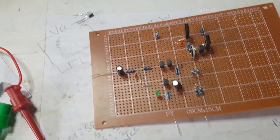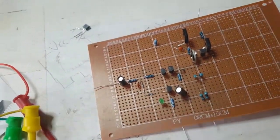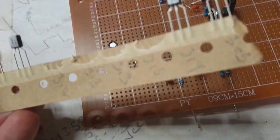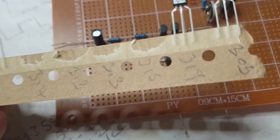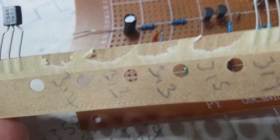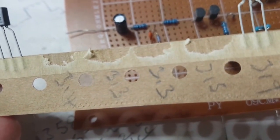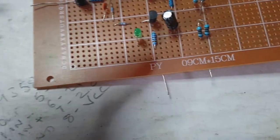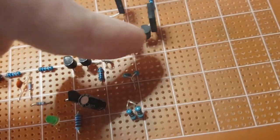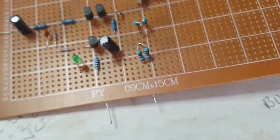The BC546s, which I was waiting for, have arrived. They arrived very shortly after uploading the first part of this video. Now I did some gain checks. I don't know if you can see the numbers there. So I pulled out the closest numbers, four of them, two 313s. I put those there. I put the 314 there and 315 there. Sorry, that one there. So that's it, I've pushed on with that.